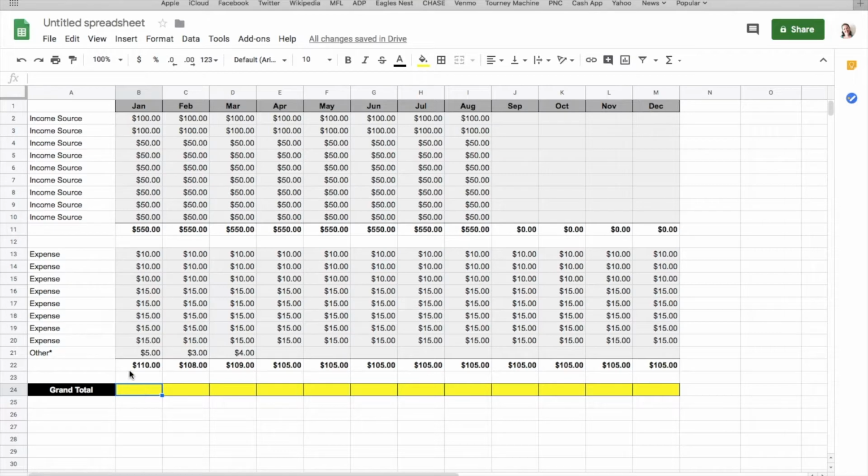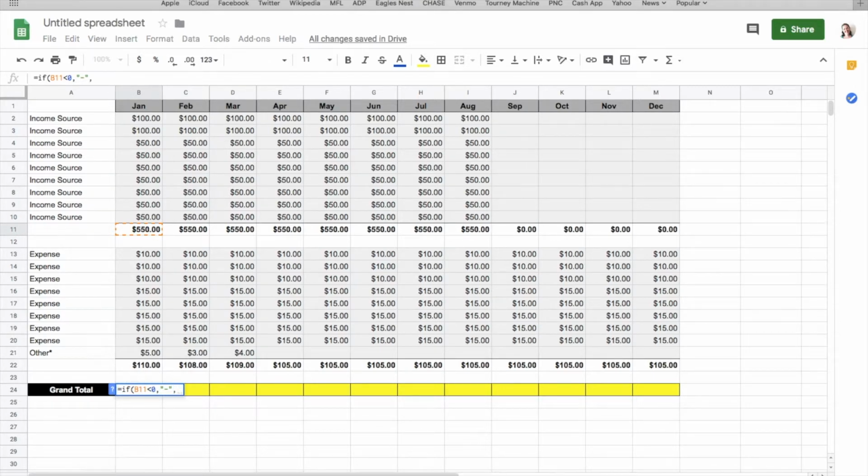We're going to click on the yellow cell under January next to grand total. We're going to click on equals, and type if with the parentheses, and click up here on your subtotal for your income for the month. We're going to select if it is less than 0, then. This is how an if function works. It's basically saying if this, then this. So if that is less than 0, if that is true, then we want to just return, I'm going to put parentheses, minus sign, parentheses.